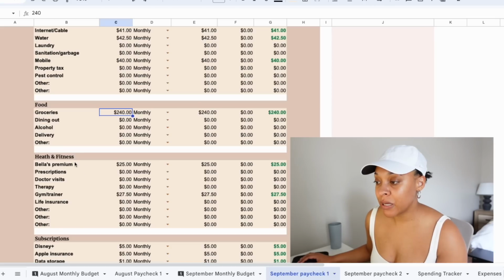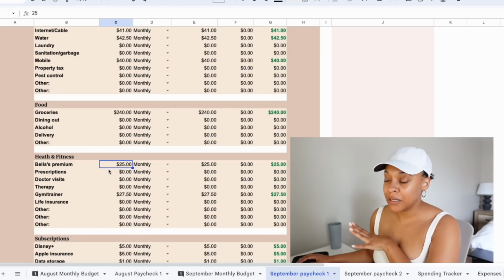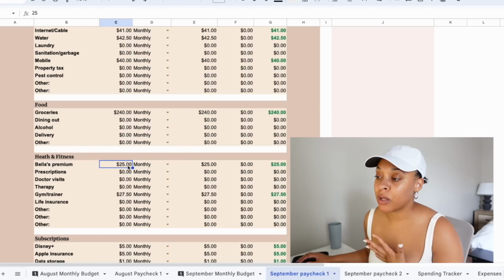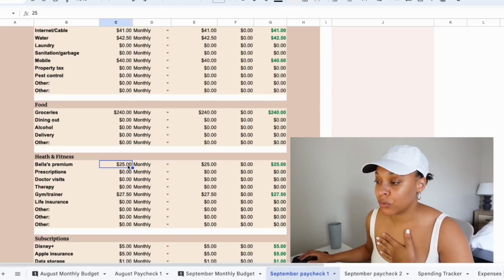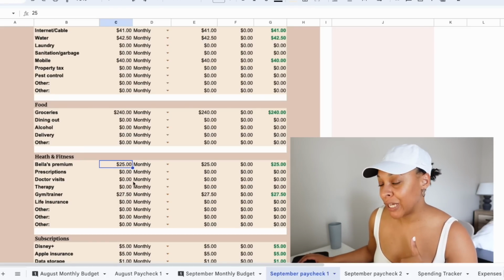For premiums, this is $50 a month. This is for my cat. It is going, because I'm not willing to continue paying $50 for a premium. We're just gonna pray for the best when it comes to her health. But eventually I will get her back on pet insurance, just not after the end of the year. So that goes into my bills account.